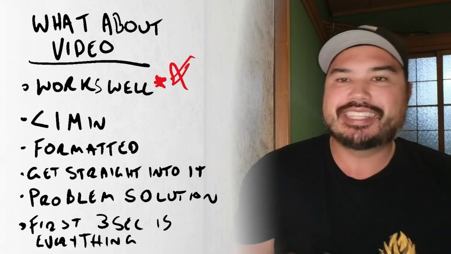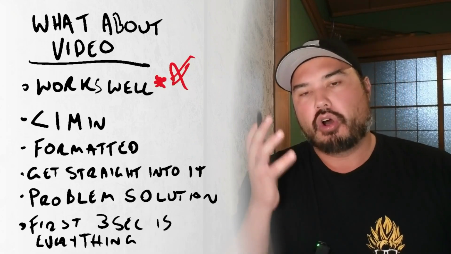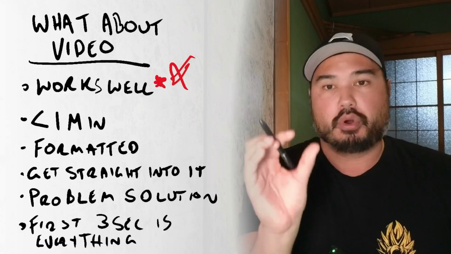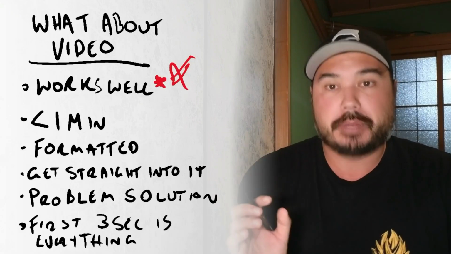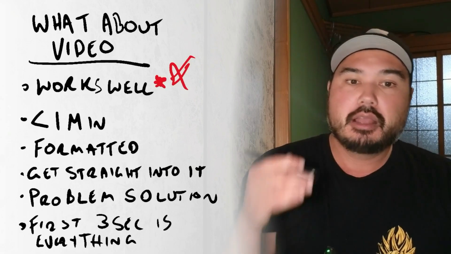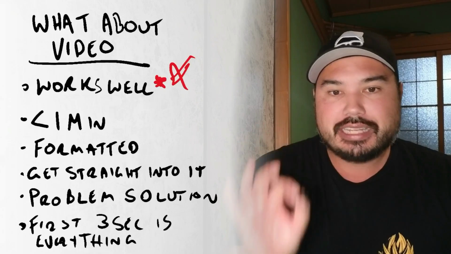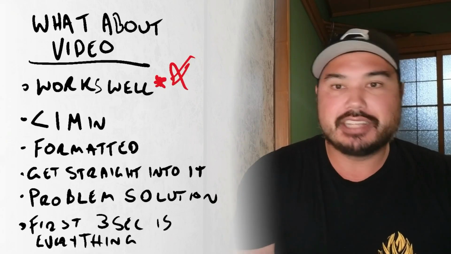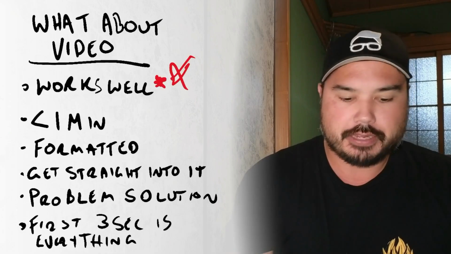And the first 3 seconds is absolutely everything on these videos. If your first 3 seconds is boring or it doesn't get straight to the point, you will lose people. That's why it's a key metric on Facebook, the first 3 seconds, because it has to capture people's attention. If it doesn't, they'll just move on to the next dopamine hit on Facebook.